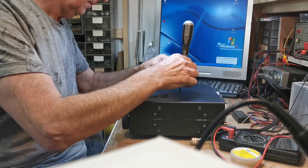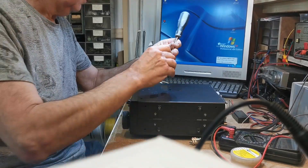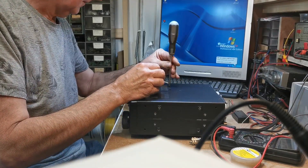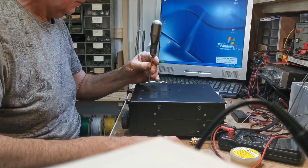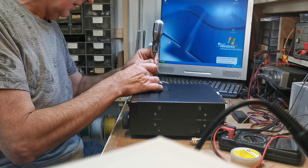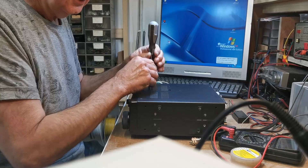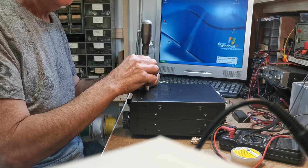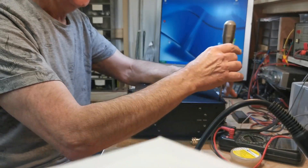See lads buying big expensive radios and they haven't got them out of the box and they have the lid off, making them better. I knew somebody like that once — about a 901, brand new in the box. Got home, a friend of his called in a few minutes after he got the radio home and he had it on the kitchen floor with the covers off, twiddling it. The reason being the needle wasn't bouncing off the back of the scale — there was something wrong with the radio because the needle didn't bounce off the back.